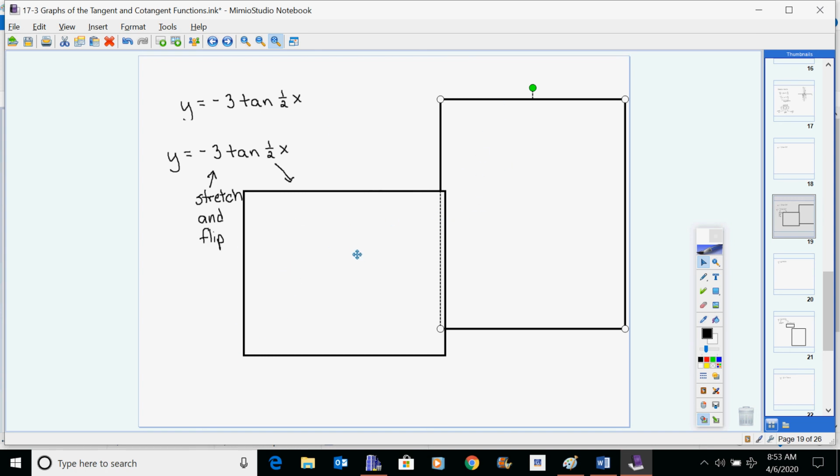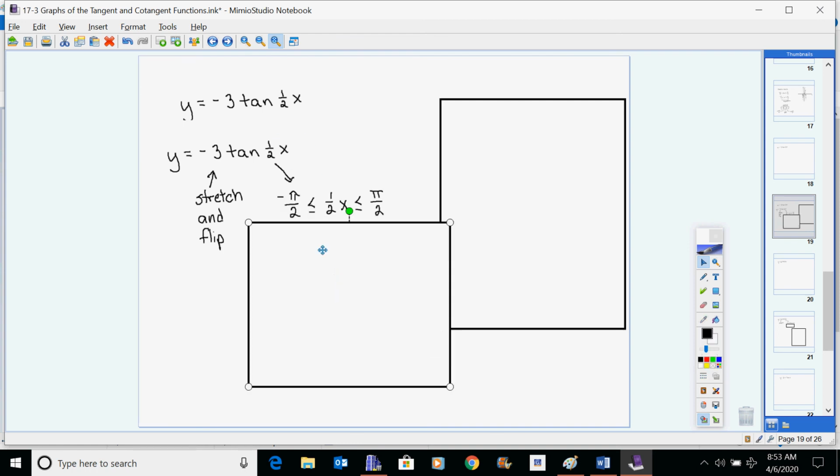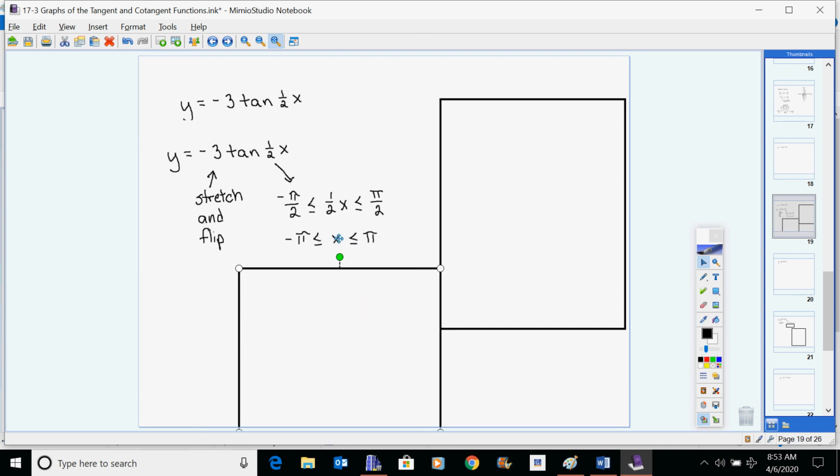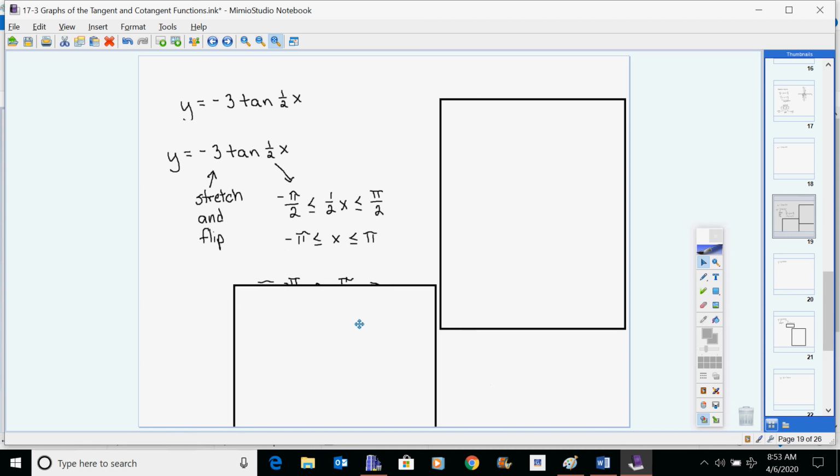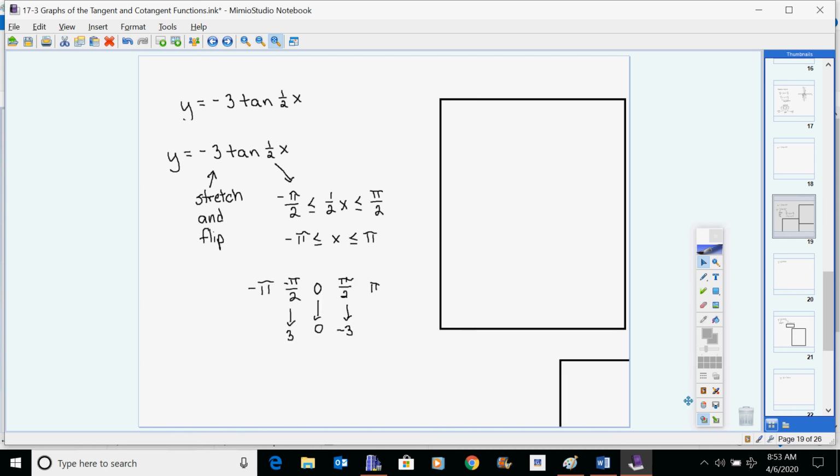Yeah, I gave you a glimpse, but I covered it back up on purpose, because we have to figure out where the beginning and end lie. So we start with a regular tangent function that goes from -π/2 to π/2. A half x in the middle, so we need to multiply everything by 2. And when we multiply everything by 2, x is left by itself in the middle, and we get our asymptotes at -π and π. We need to then do our calculations to figure out where those other pieces are. And you remember from the others, you'd have to add these two and divide by 2 to get this one.